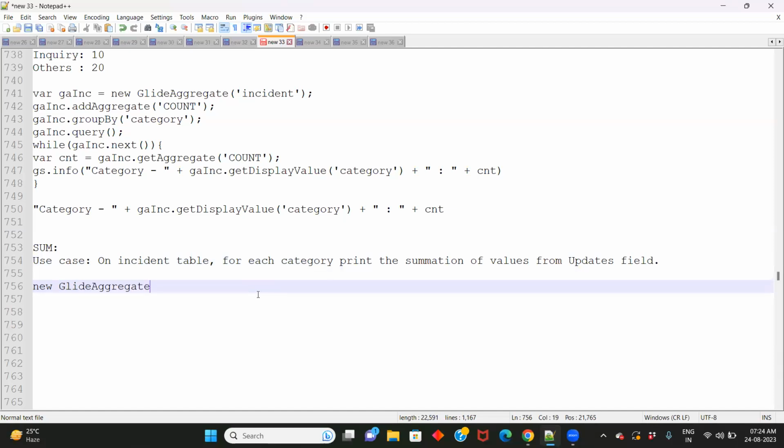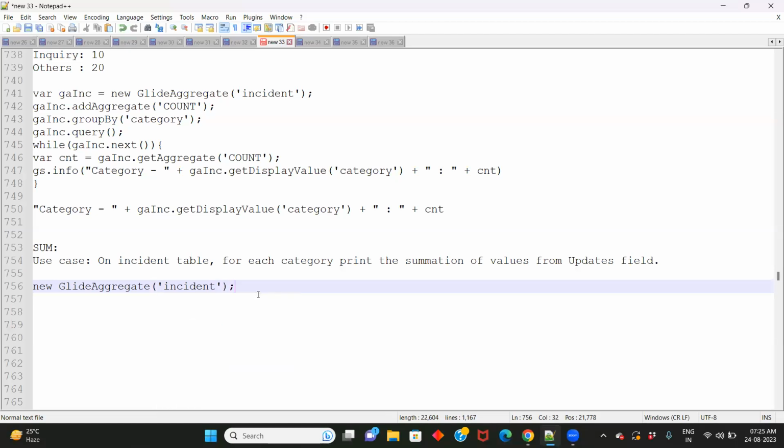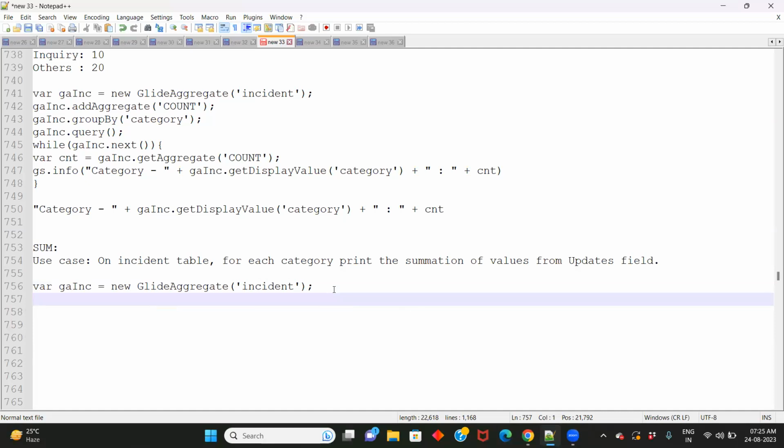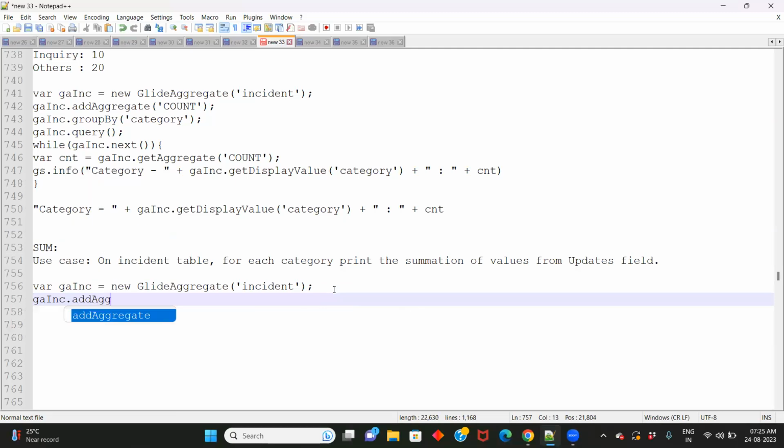First, touch the table using glide aggregate. Incident, GINC, not applying any filter condition, directly using add aggregate.